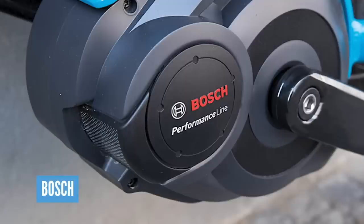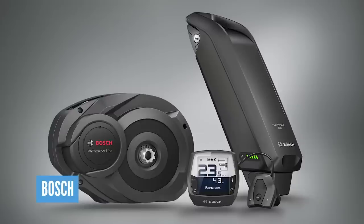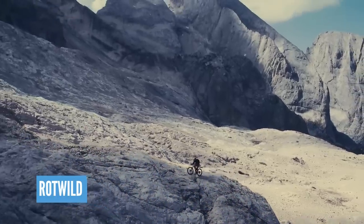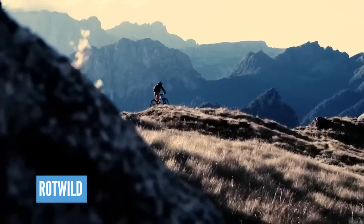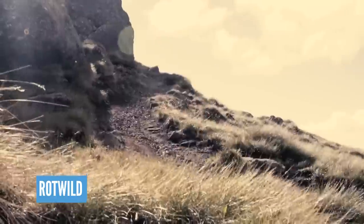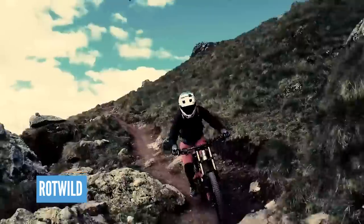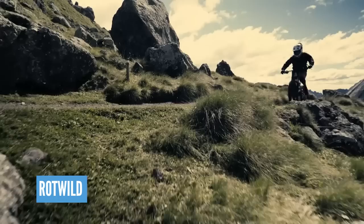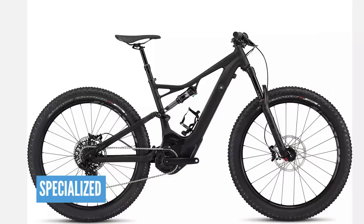Moving into 2015, Bosch took things up with a 75 newton meter Performance CX motor as the leading motor brand. Brose also had a motor with the Rottweil RE Plus 1 — a mighty fine-looking bike with an internal battery, good geometry numbers: 66-degree head angle, 74 seat tube angle, and 455mm chainstays — however, it was 7,000 euros. But it was the RG Plus that was really a banger the following year, featuring Richie Rude.